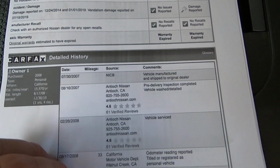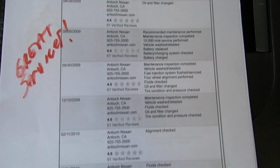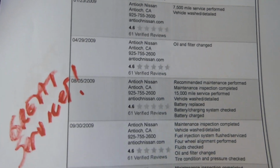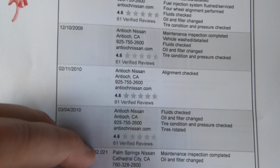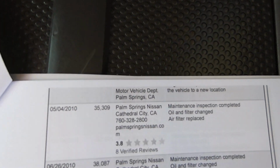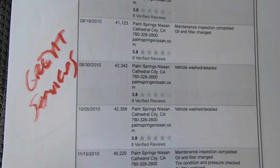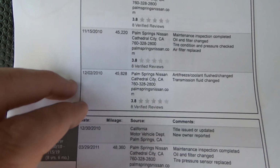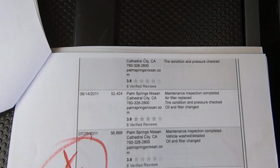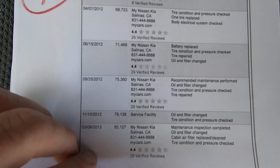When they say total loss vehicle, by the way, look at this Carfax. I'll just keep talking while we go over page after page of services at the dealership in Antioch. Total does not mean salvage. This has never had a salvage title. Total means that it was the victim of theft and was paid as a total loss. That's what it means. And I will show that to you in just a minute in writing from Carfax. Basically, it's a financial term. People think that total means wrecked. It does not always mean wrecked, and it doesn't always mean salvage title. And in a theft recovery, it means neither.